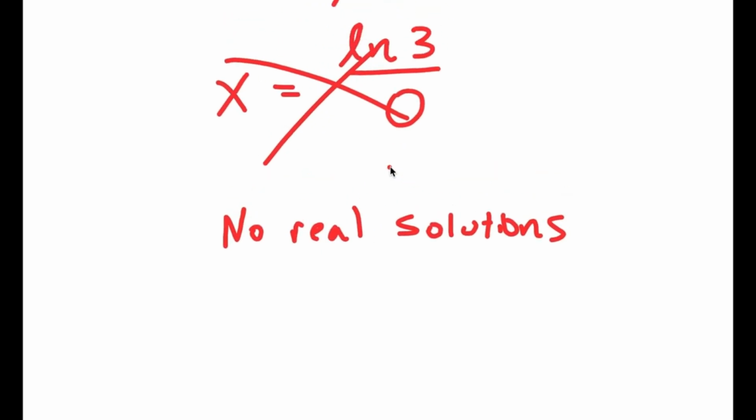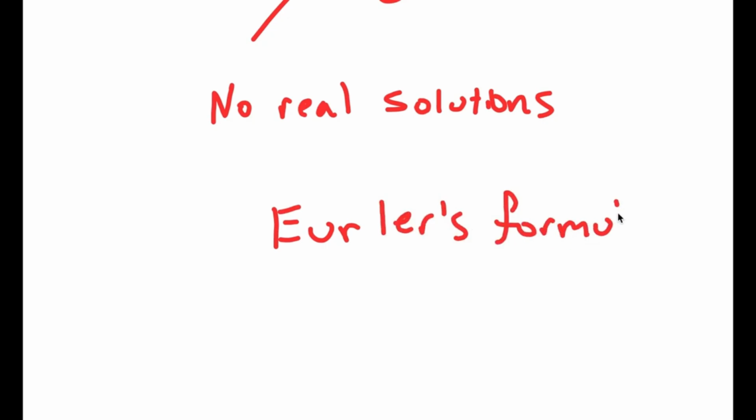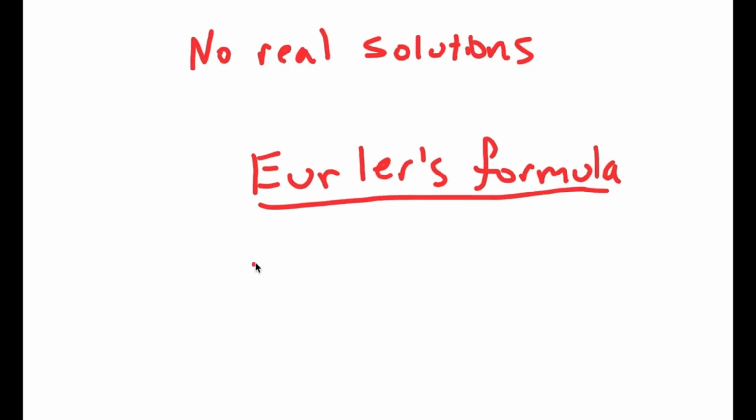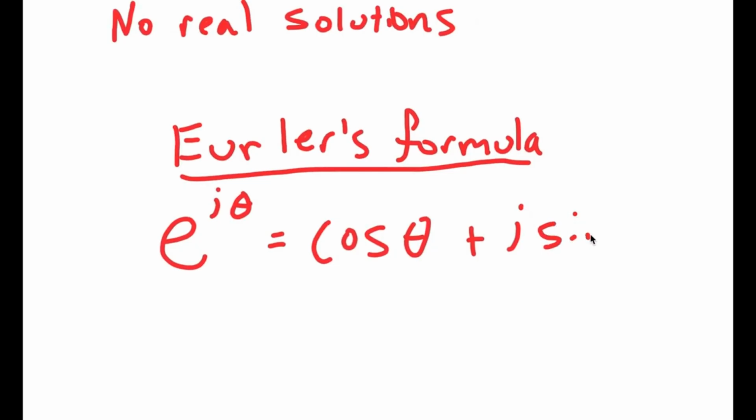So what I'm going to do to solve this equation is, first, let's recall Euler's formula. And if you don't know what this is, it states that if I have something in the form e to the power of i times theta, this is equal to cos of theta plus i times sine of theta. And I know this may seem a little complicated right now, but just bear with me.